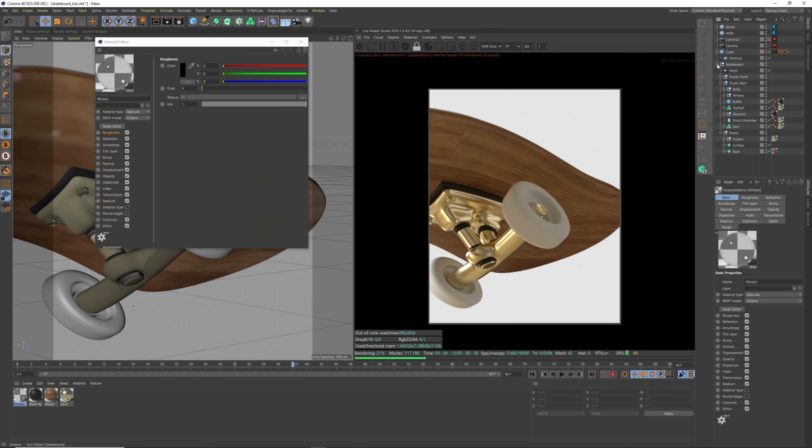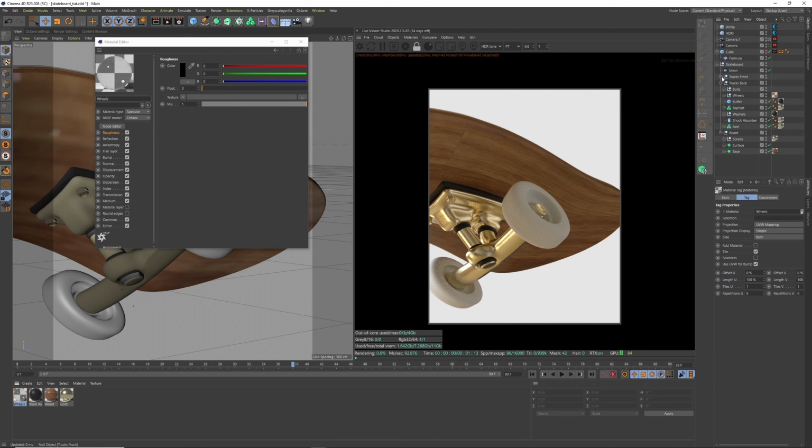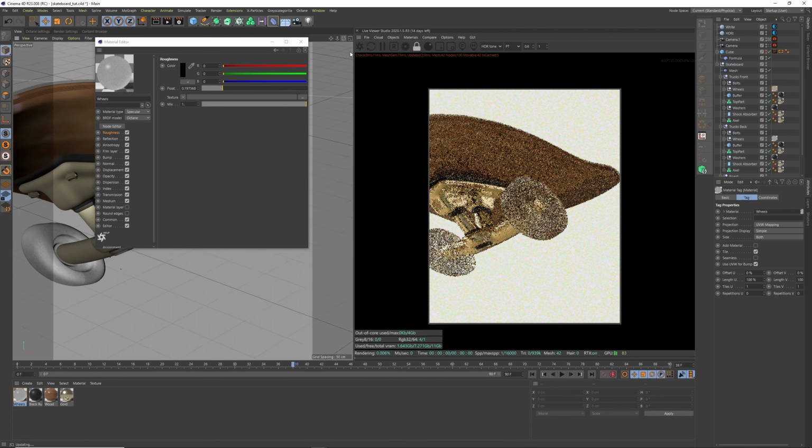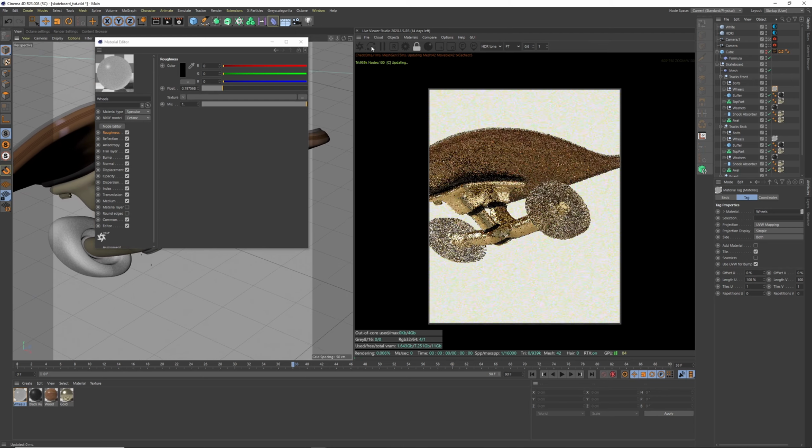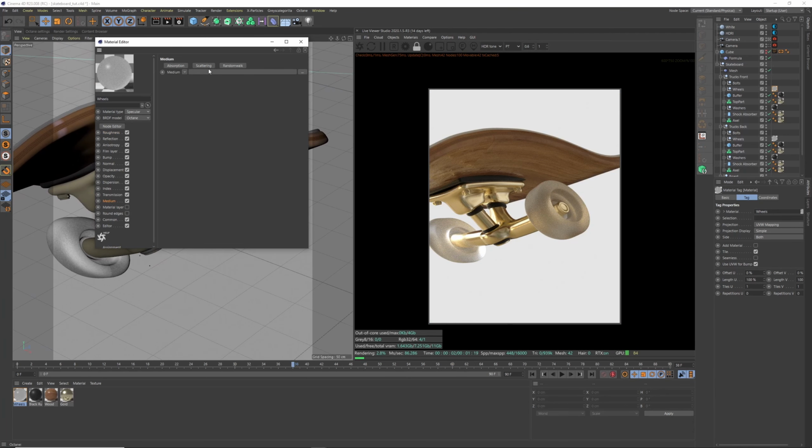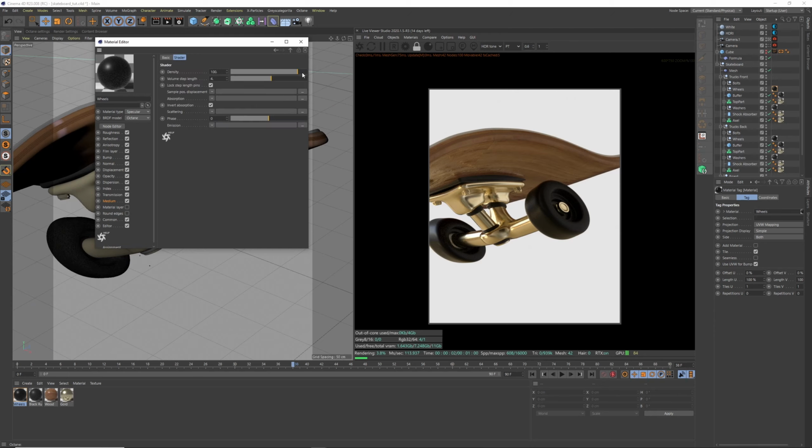And I'm going to add these onto the wheels. Add it on here. Obviously they look pretty cool in glass. What I'm going to do is take the roughness up on these, move this around, and then I think I'm going to add a medium, and I'm going to add a scattering. And you see here we can change the density, make them more or less dense. Actually put that quite up. You see we're getting a little bit through there.